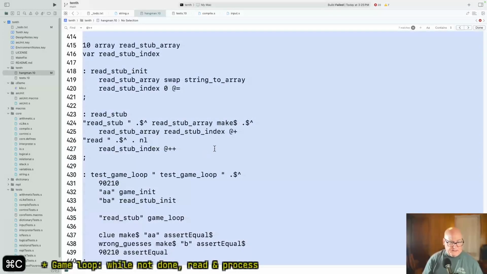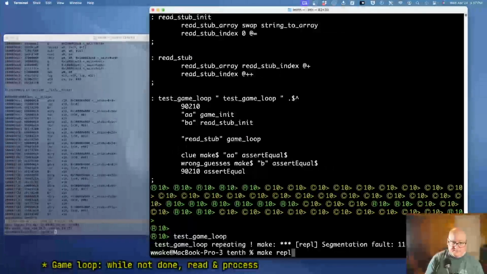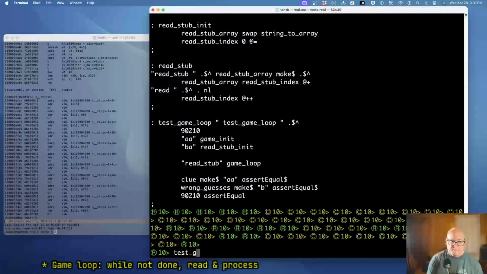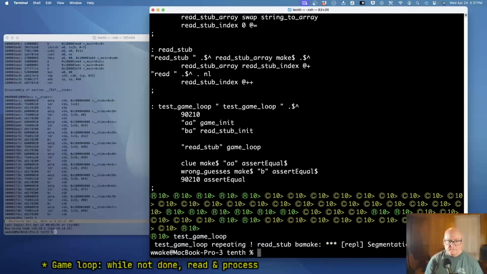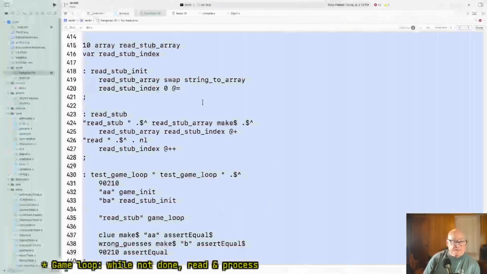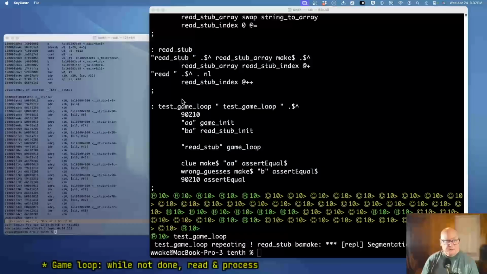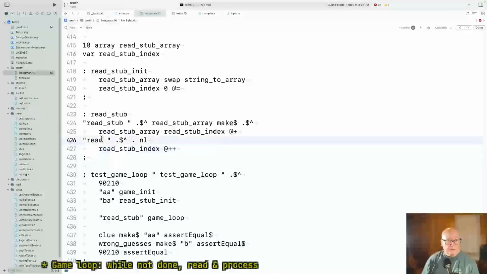We're annotating a lot. Read stub BA, that's good, I guess. Oh. We died before we could tell what character we read.